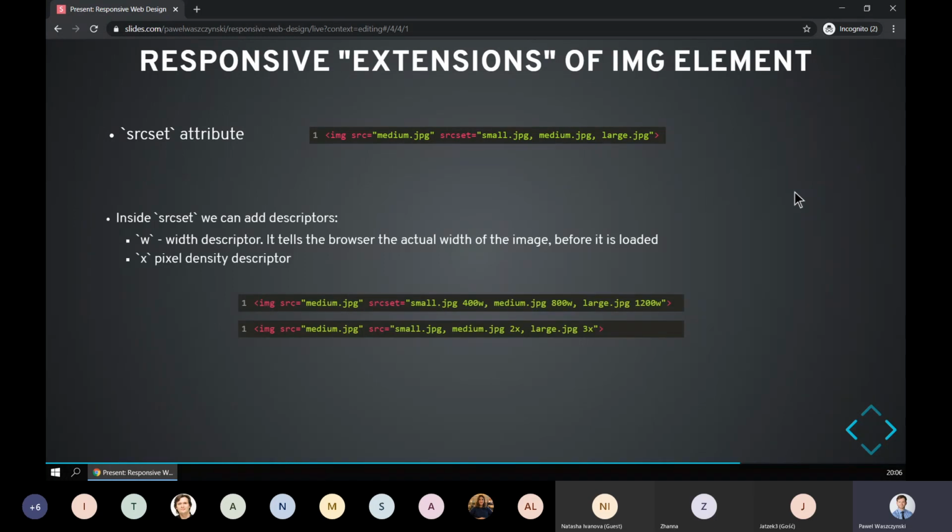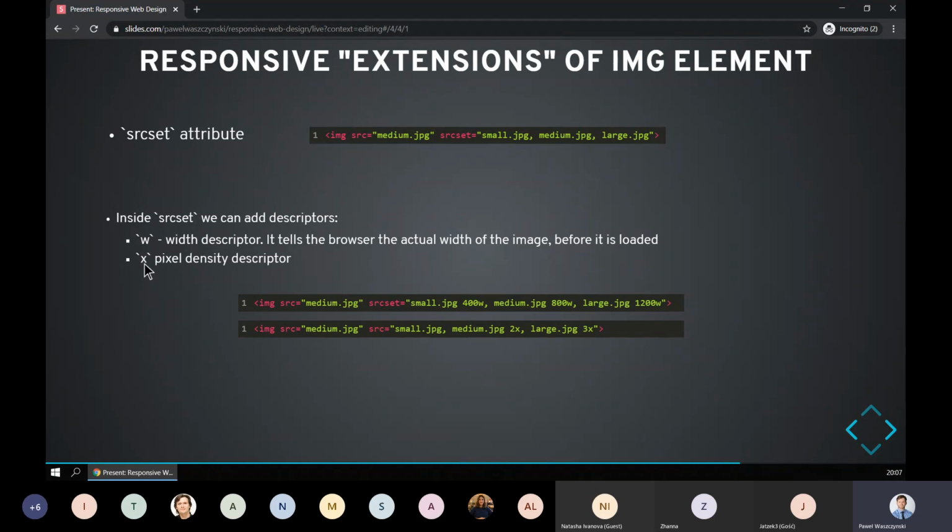So we need to give the browser a hint about the dimensions or other properties of the image. We can tell the browser that this is the small JPEG image and its width is 400 pixels. This one is medium, it has 800 pixels, and this one is large and it has 1200 pixels width. So this is done with the w width descriptor.